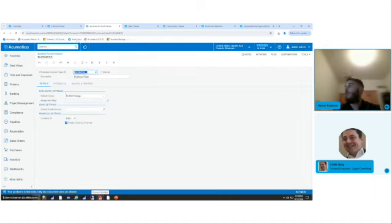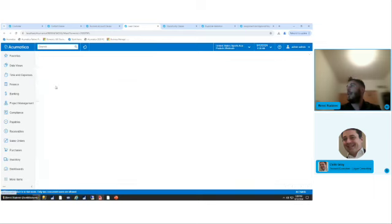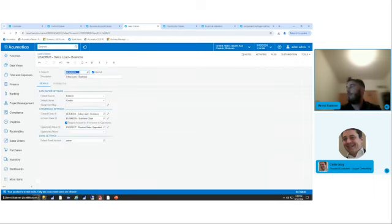So business account, again just some basic data entry, but it's mainly used to categorize. And if we go to our lead class here, same concept, just a couple of different data entry settings. You can assign a class to an assignment map so that it executes that assignment map when you assign that lead class. And then again, when you convert a lead to an opportunity, these are the class IDs that it'll use. You can also leave that blank and fill in the class ID manually.